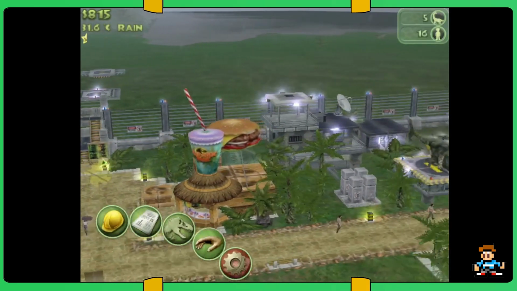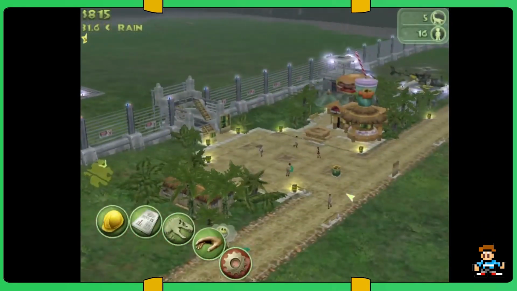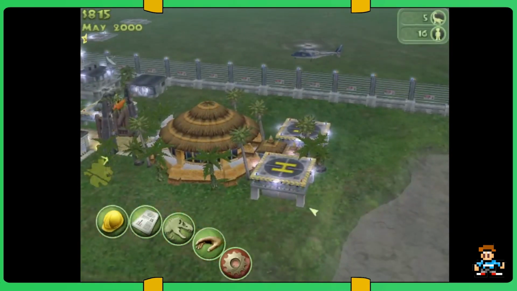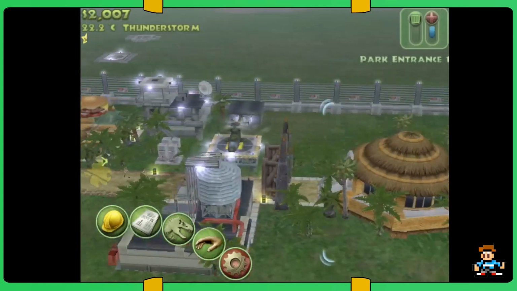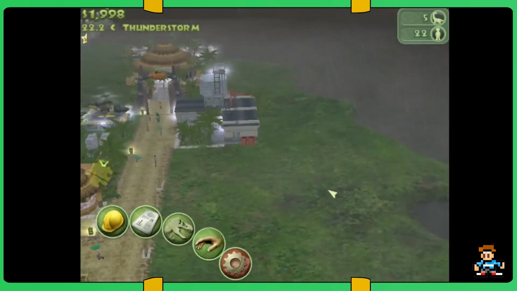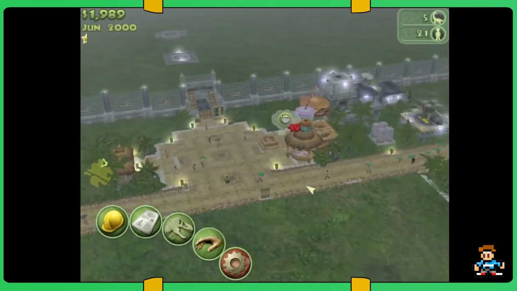Stupid rain. I mean, I don't blame any of these park visitors for not liking this place when it's raining. Like, who wants to go to an amusement park in the rain? Come on. Ah, now that's bad. When a storm happens, that's when this game gets kind of interesting, but also frustrating. For one, you can't send any of the choppers out.